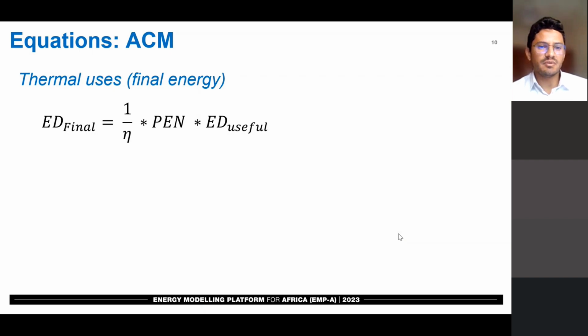And if we calculate the useful energy demand using the formula presented in the previous slide, let's say for a target year, for example, in 2040, we will need to convert the useful energy demand to final energy demand. Here we see the formula in which we have these two factors, efficiency and market penetration, standing between final energy demand and useful energy demand. It is important to understand this generic formula of conversion of useful to final energy, because it will be applied also in other sectors, like in manufacturing, also in household, in service sector. So it is very interesting to understand this formula.